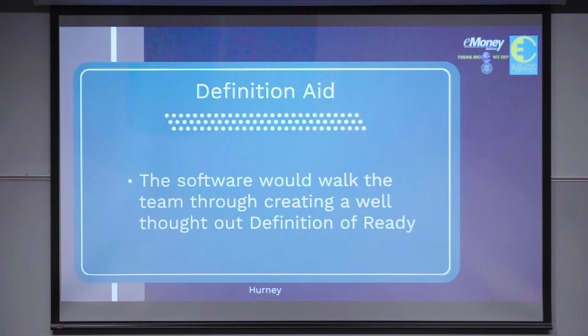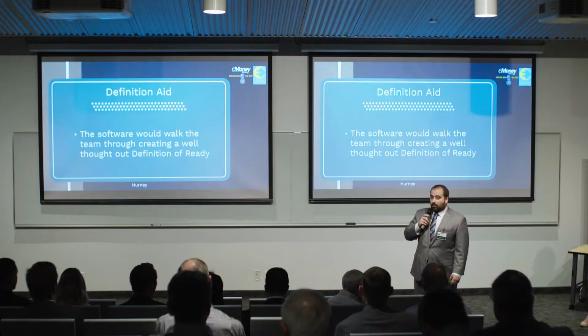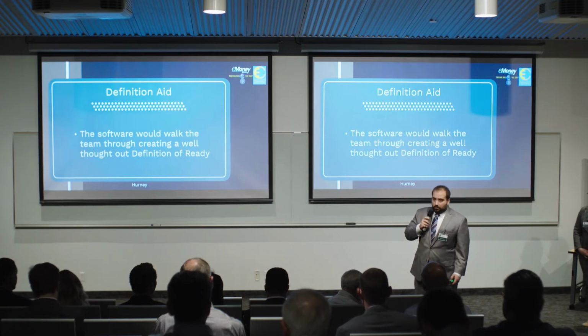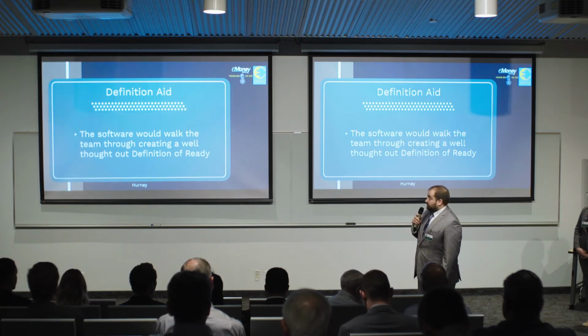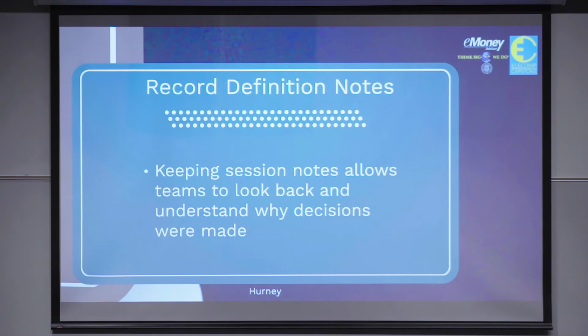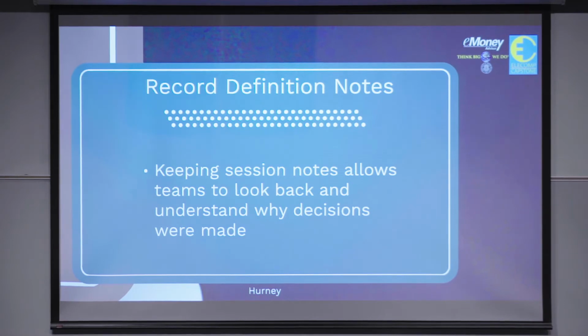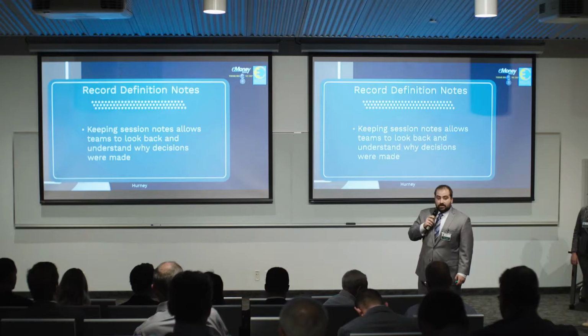Our software should be able to walk the team through creating this definition of ready, so no important aspect that would be critical to the PBI is overlooked. Our software should also walk the team through comparing the definition of ready to the PBI, recording notes so that the team can look over what they've done in the past.